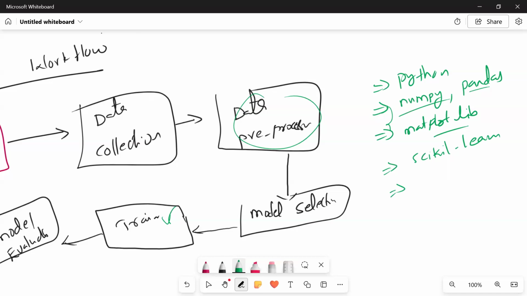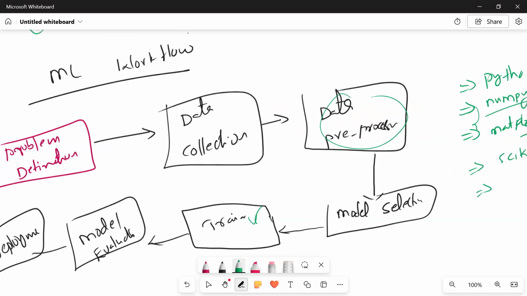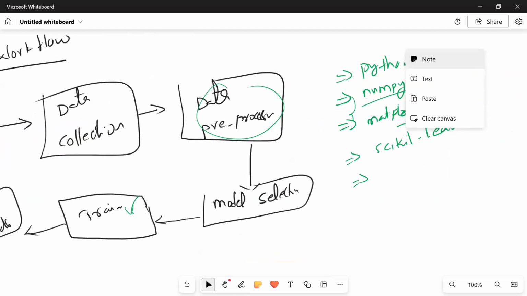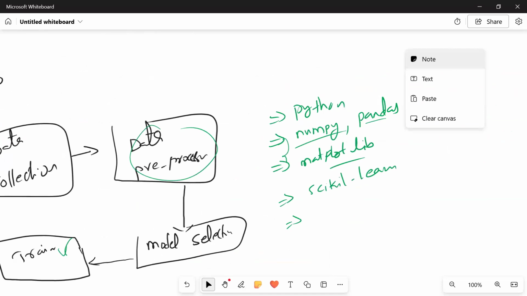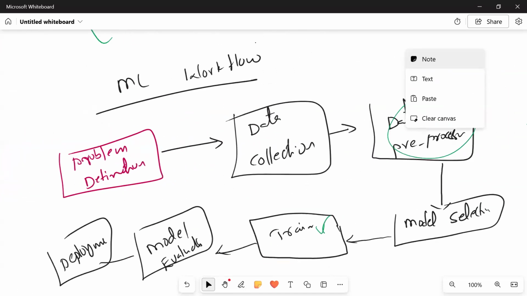And if you're using deep learning, we could use PyTorch and Keras. I hope you understood, in terms of coding and libraries, what we could use to solve these ML algorithms or any problem statement.